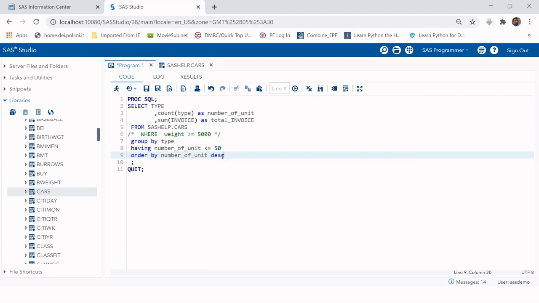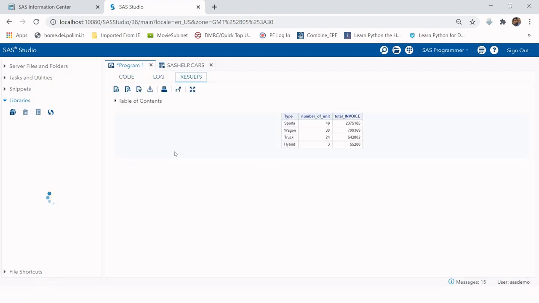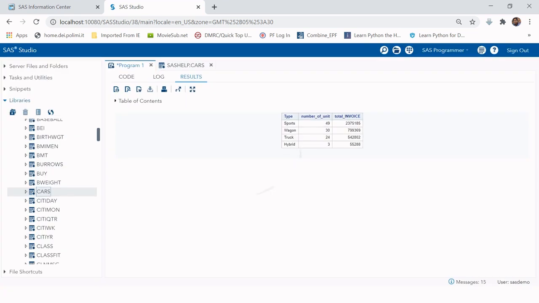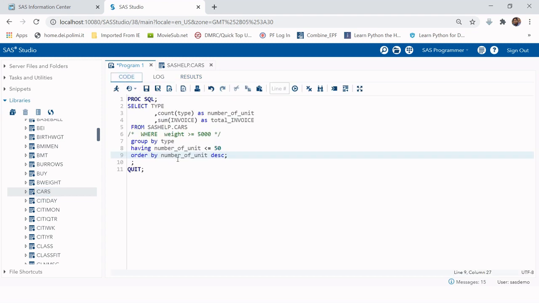So here we are just going to use DESC. DESC stands for descending. Now just run this. Now here we can see sports car was sold in maximum number of units, then wagon car, then truck, and then hybrid. So this is how you can use the order by clause in Proc SQL.